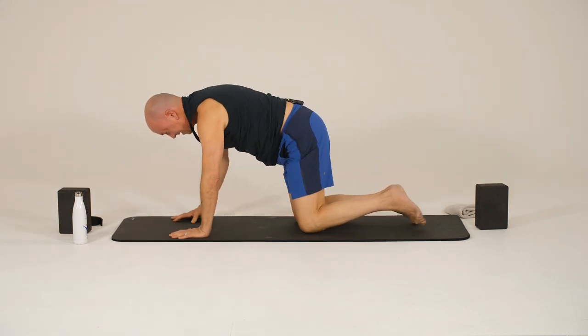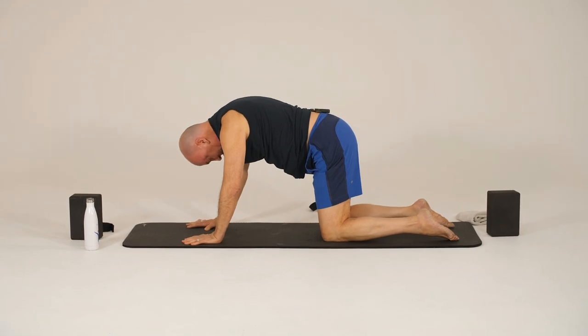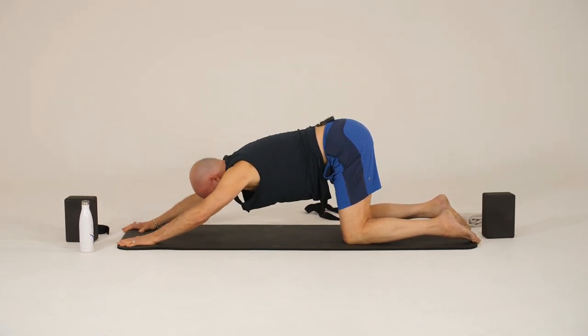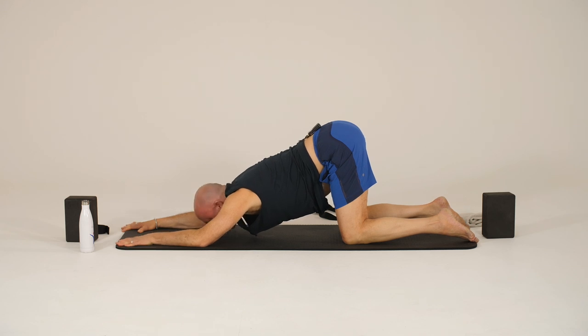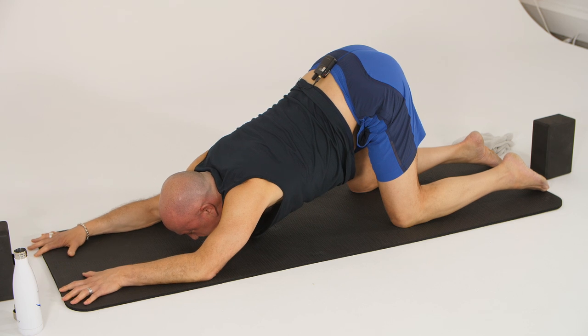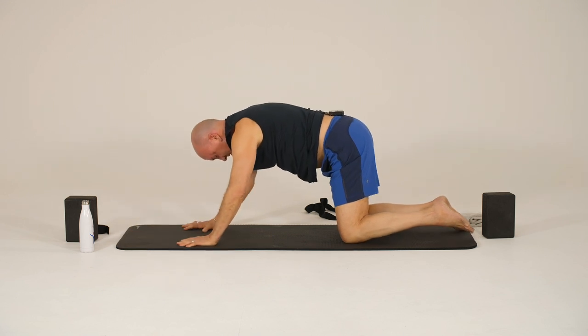And then press yourself up into all fours. And from all fours, check to see that your waist is on top of your knees, and we're going to come down into a puppy dog pose. You might need to move yourself back a little bit further on your mat. Reach forward and soften down. We're trying to open up the shoulder girdle here and the middle spine, the thoracic spine. You can take your forehead down onto the mat, your forearms. If your forehead is down on the mat, you might want to try to take your chin down. Strong stretch — always want to be very gentle as you come into this. Begins to feel really nice opening the shoulder girdle, getting that middle spine open. One more breath here. And then gently press yourself back up into all fours.